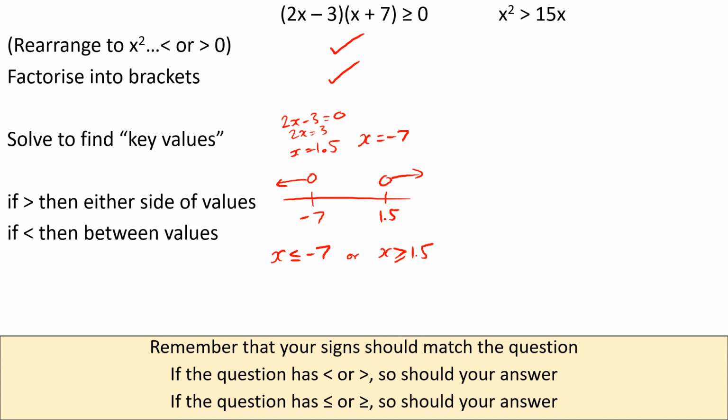Cool. What about this second one? What's the problem here? Well, obviously we've got the first thing that we need to subtract the 15x across, but I don't think that's going to be the issue. It's that people forget that you can factorize something like this by just taking out a factor of x. I'm sure I've mentioned that in the factorizing, and I think in the simultaneous equations as well. But it's as simple as that. You don't need to think about adds to this, times this to this, just take out a factor of x. Solve to find the key values.